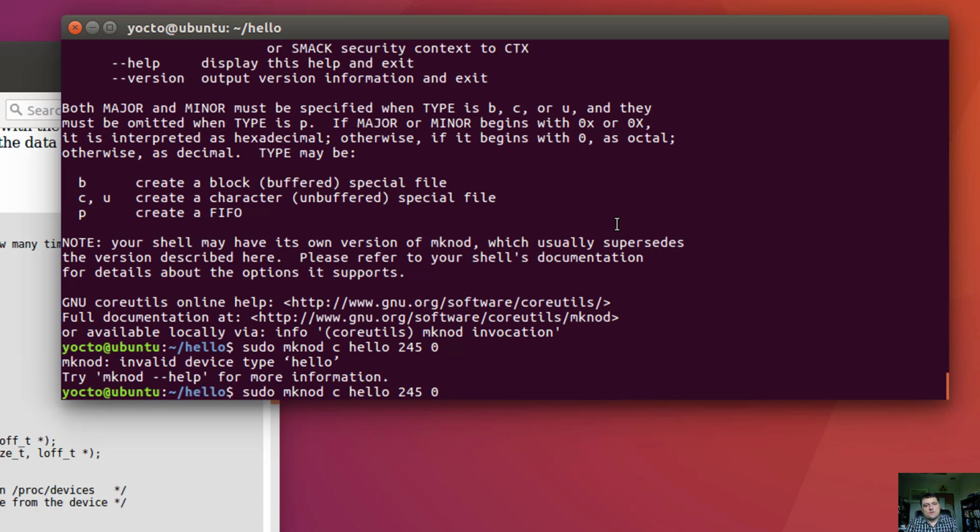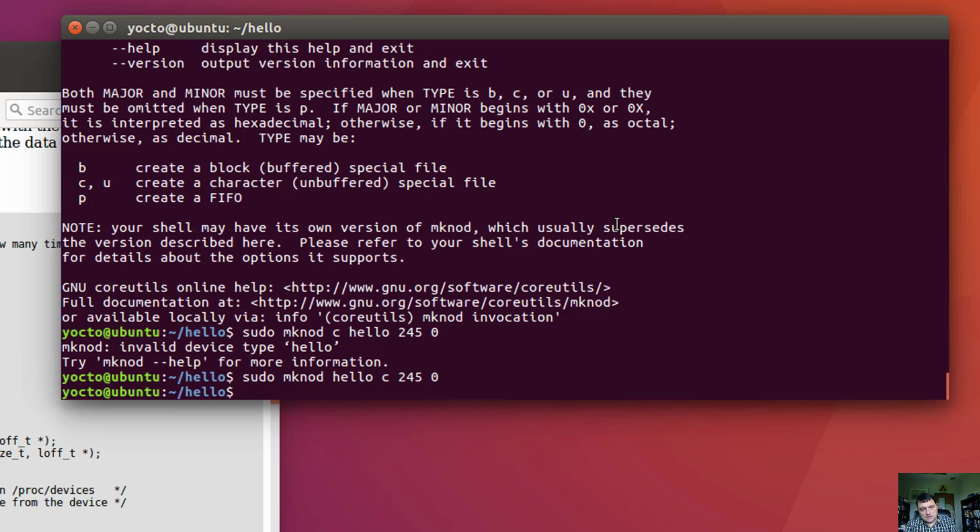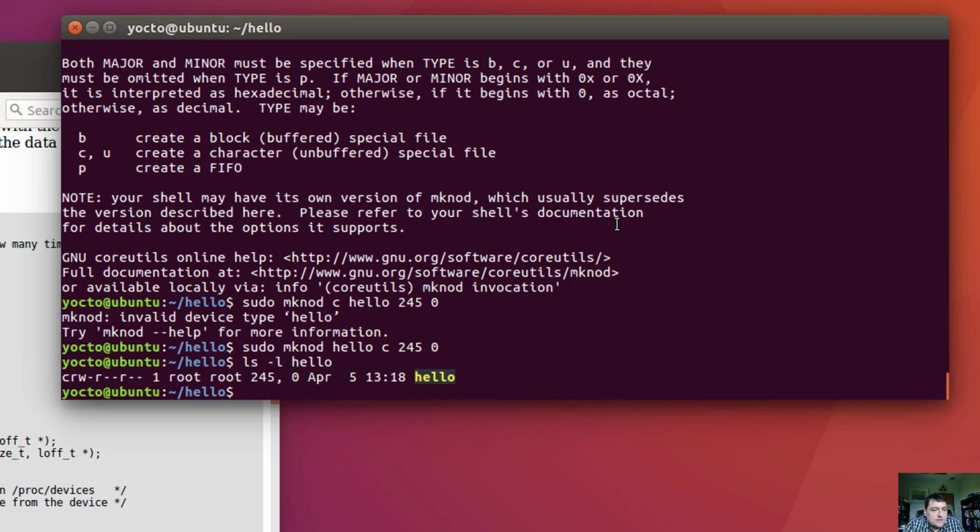Oh, the name comes first, sorry. Now, there's nothing special about putting device special files in the dev directory. I'm choosing to create it here in the kernel folder that I'm working in.